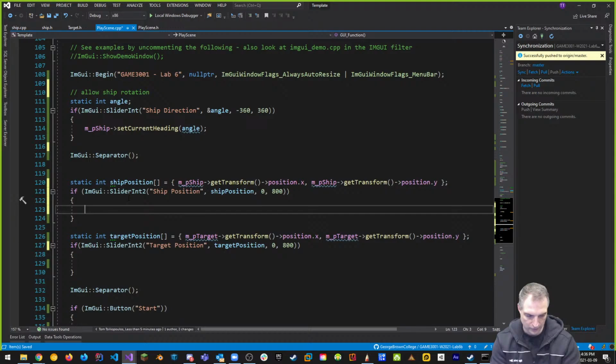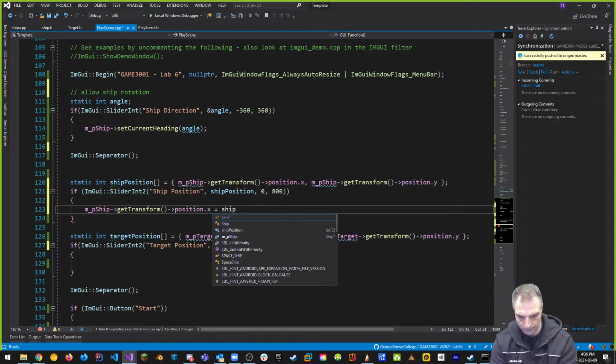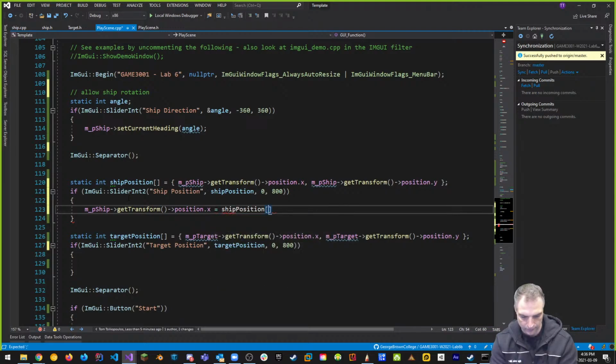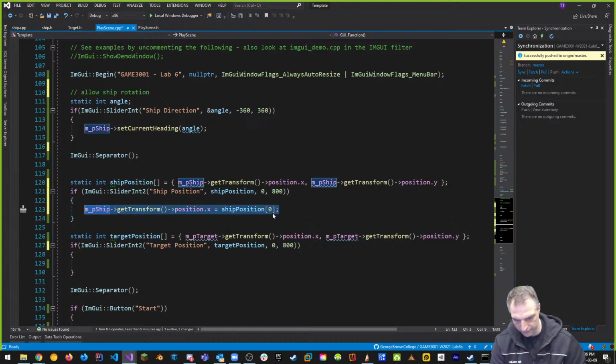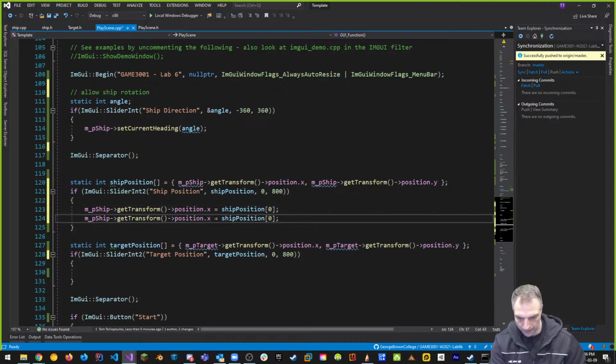What I need to put in here is m_pShip, and I want to get transform, and then position.x is equal to my ship position 0. Remember we did this last time? And I want to do the same thing with the y value here, where I take the y value and I want to use 1.